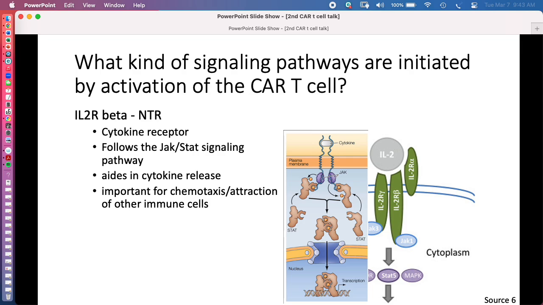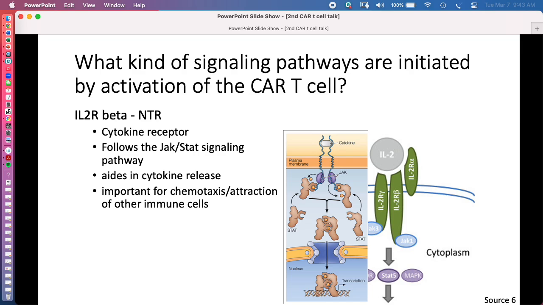This is from your guys' book. And this receptor follows the JAK-STAT signaling pathway. It's a non-tyrosine receptor because these JAK kinases associate with these polypeptide chains, these amino acid chains, but unlike in a tyrosine kinase receptor, they're not actually part of that amino acid chain. So this receptor itself doesn't have catalytic activity. It only has kinase abilities because of those JAK proteins that are on it.